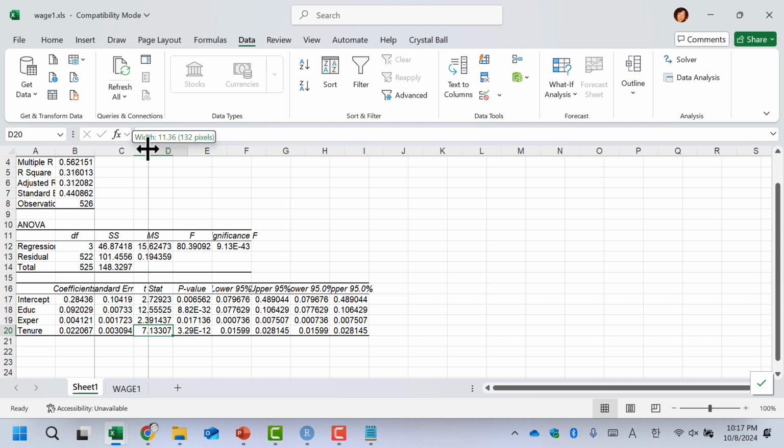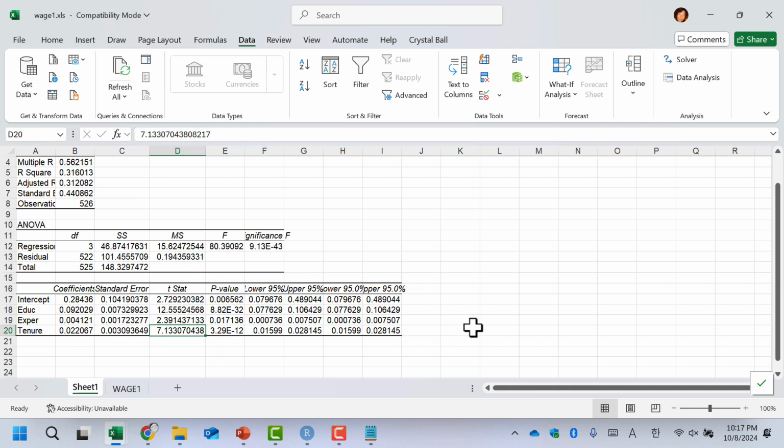Basically, our t statistics was calculated, but I can calculate the t statistics again: coefficient divided by the standard error, right? As you can see, this number is exactly the same as this number. If you copy down, you get exactly the same number here, here, and here. Now, I want to see this t statistics. We already have it, but what would be the critical t?